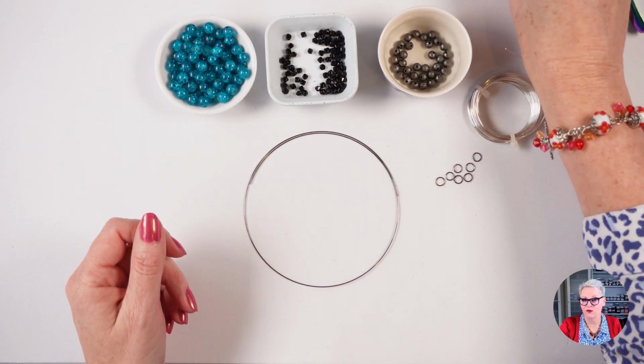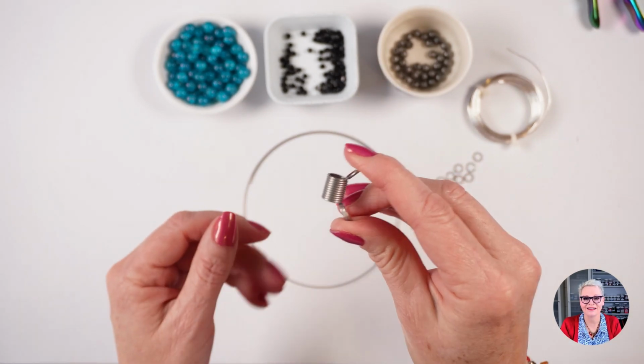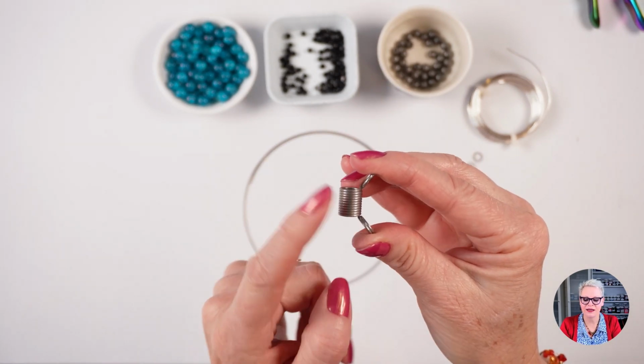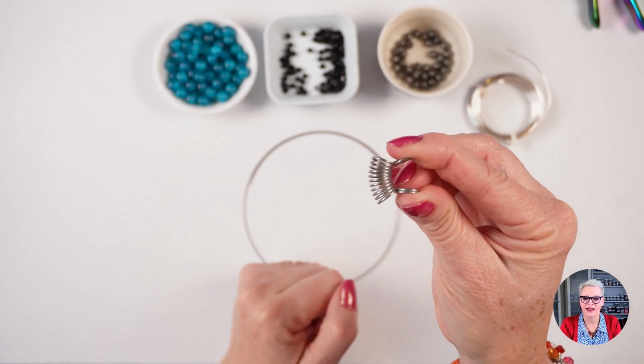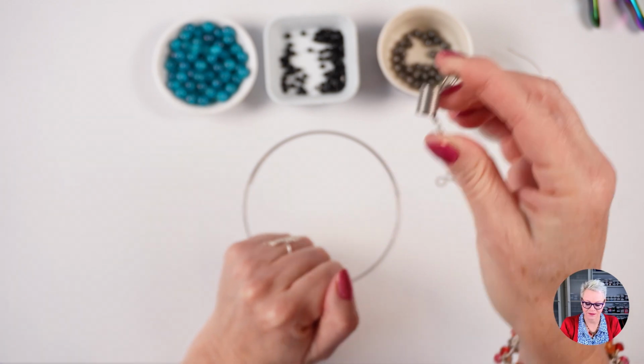And the final little tool I'm going to be using is my bead stopper. I just love these things. They're like a spring, they have little handles on either side, and you just squeeze them open and pop in the wire that you're using.